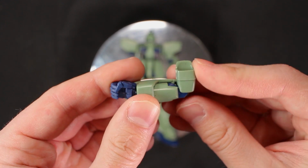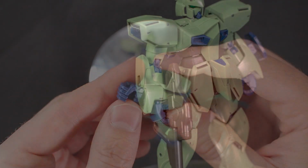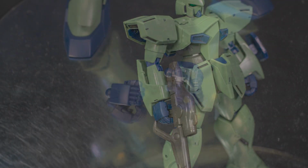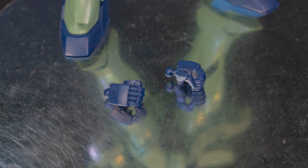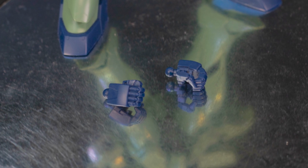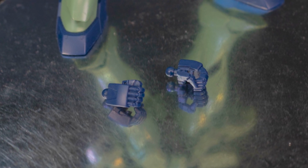The elbow gives you almost a 180-degree bend, and you get an additional spin from this ankle guard. Unfortunately, you only get a single set of hands for this kit. Yeah, just the standard fist with pegs inside for holding weapons. This is definitely some corner cutting on Bandai's part.